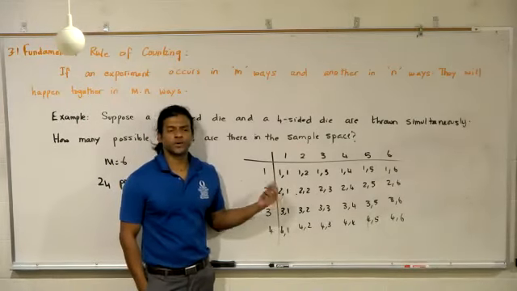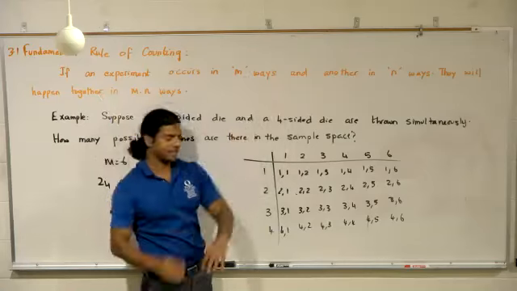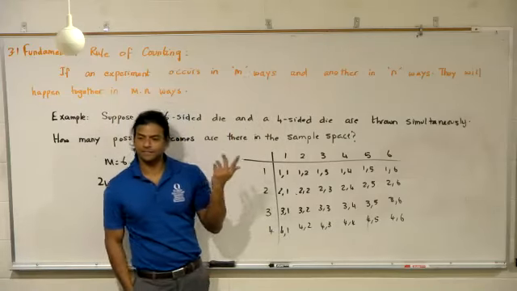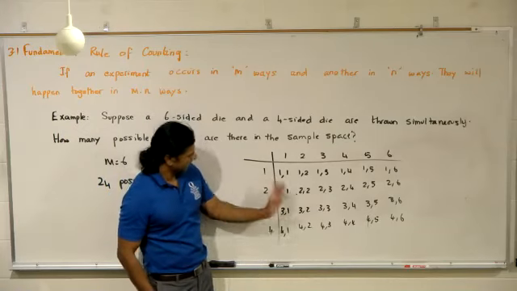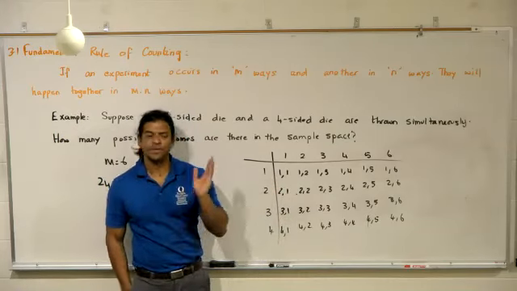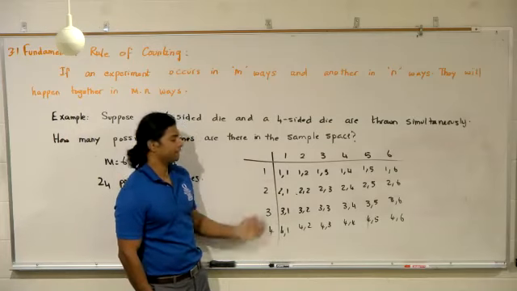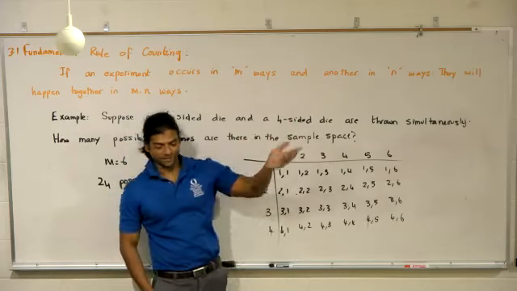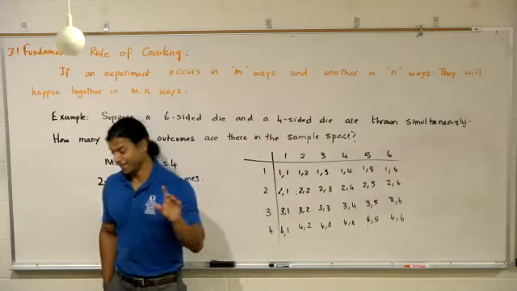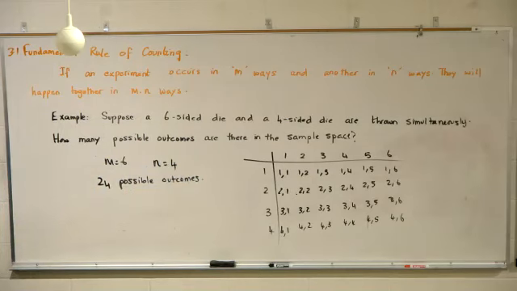This is one way of doing it. Another way is to draw a tree. You might have learned that in the past. Even though in this case it is easy, what if you had 50-something possible outcomes for one experiment, 40-something outcomes for another experiment? In total, you have 2,000 possible ways. Do you really want to sit and write all of them? No, there has to be an easy approach. And that's what we will do.